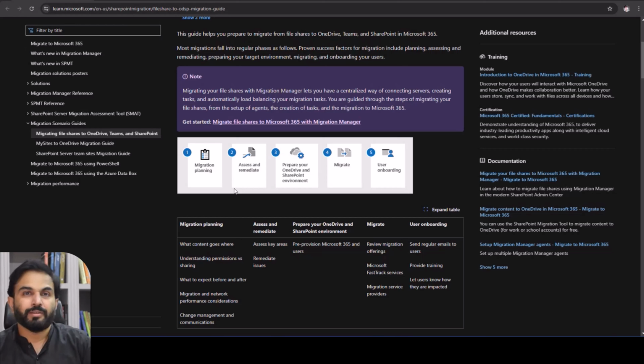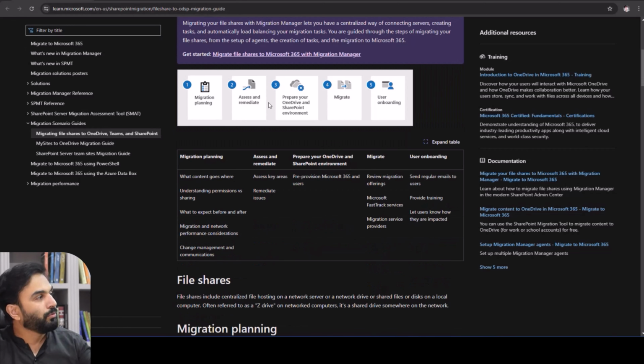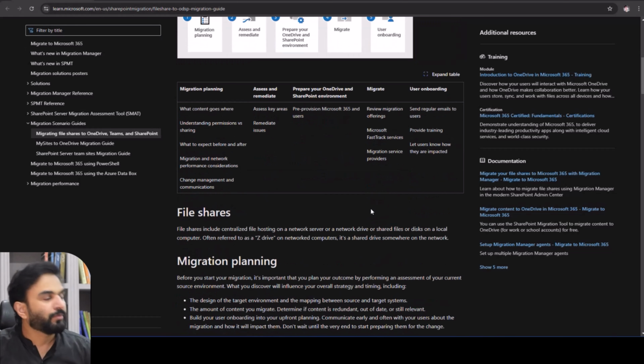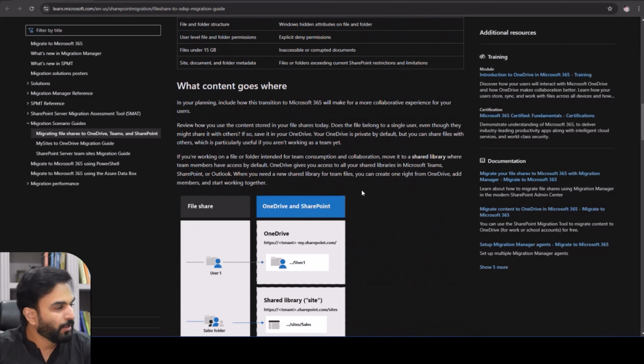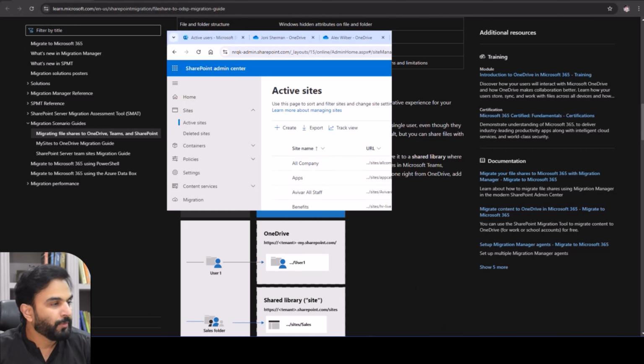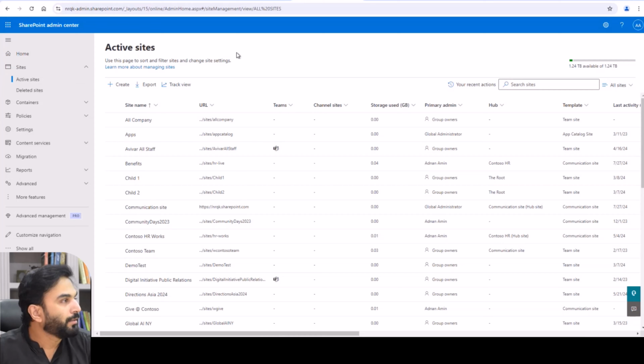Let's jump in and see how it will work. On the screen, if you look at this document which I'm sharing, you will find every required detail, like what is required, what is my migration planning, and all those things. So to speed up, we're jumping to our SharePoint demo here. I have a SharePoint site. This is the admin center for SharePoint, the Microsoft Admin Center. So how can you access it?